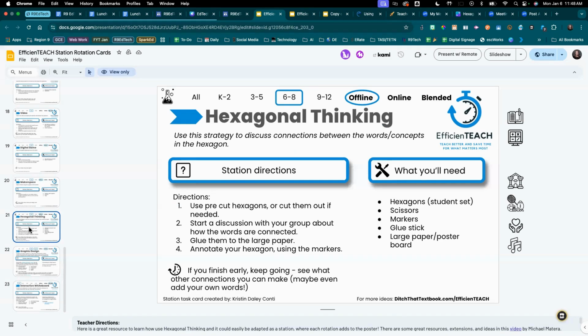Chelsea mentioned that building background piece. Students have to have that kind of content to connect knowledge to. What we know about the brain is that our brains learn based on similarities. Our brains store information with what's alike, but we pull out and recall information based on how things are different. And so hexagonal thinking allows students to make those connections. How are things connected? How are they alike? So that when it's time to recall, they can do that.